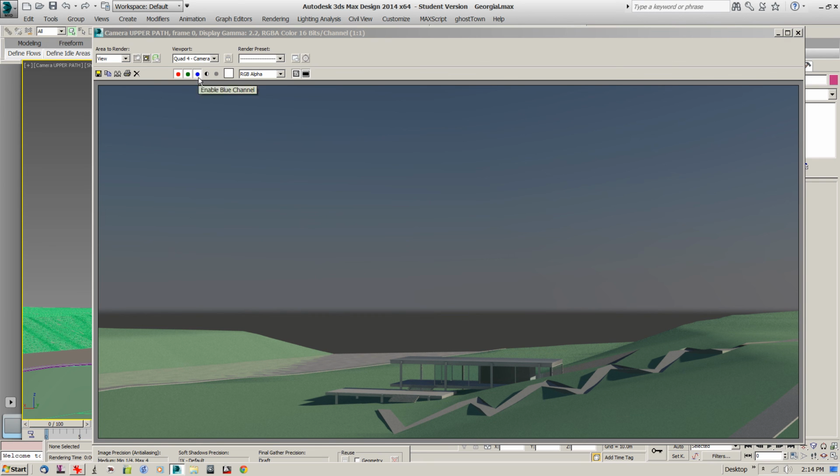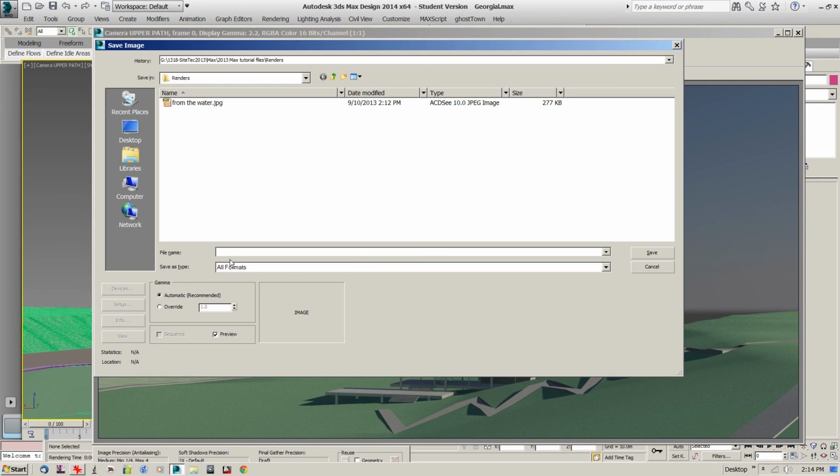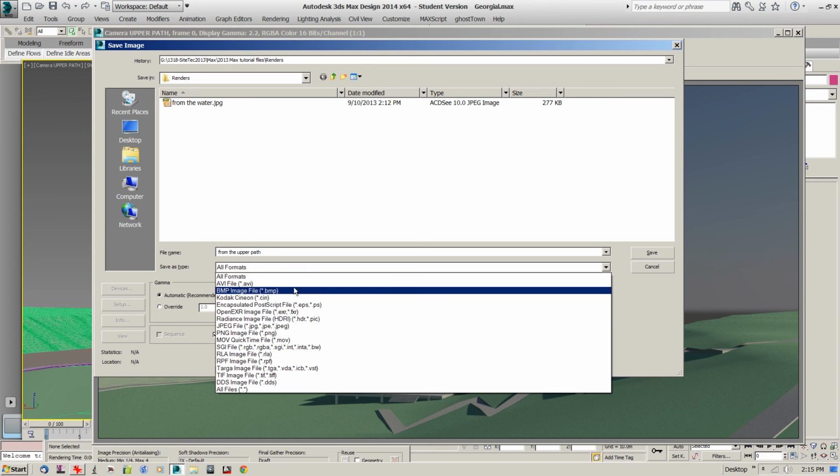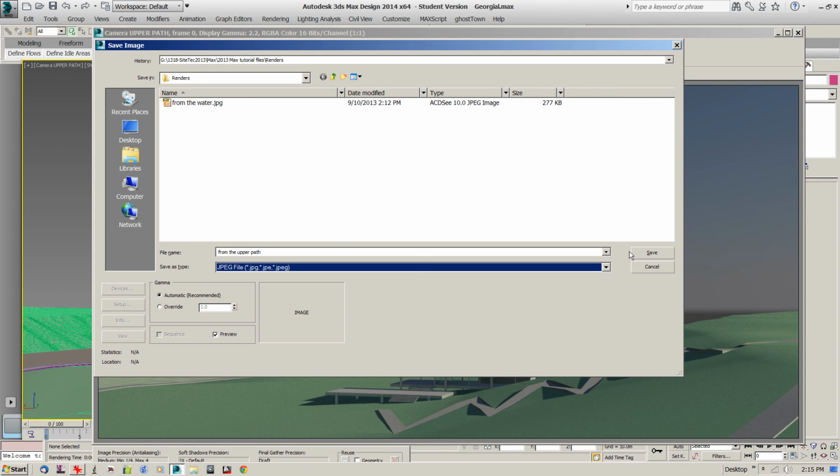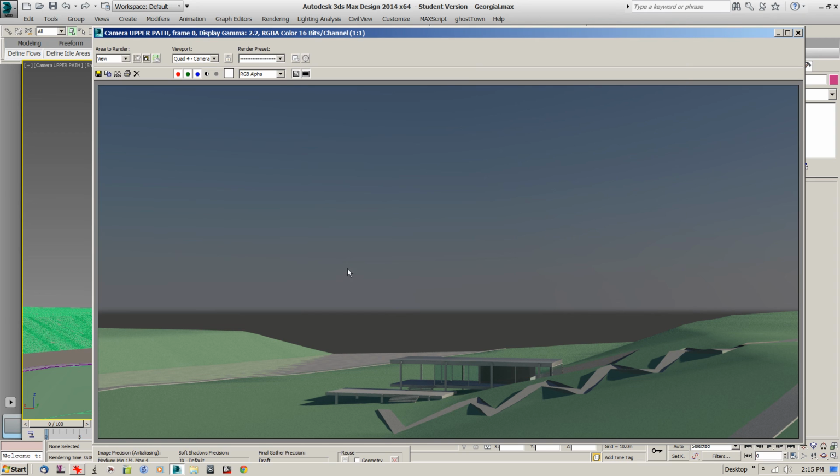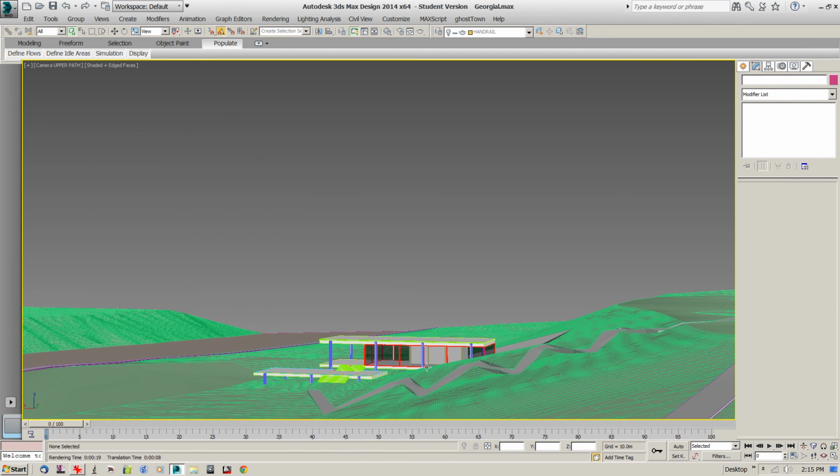And again, that's just a matter of saving as. One last thing I'll put into this tutorial. Actually no, maybe we'll do that in a different tutorial. That's probably enough for this one.